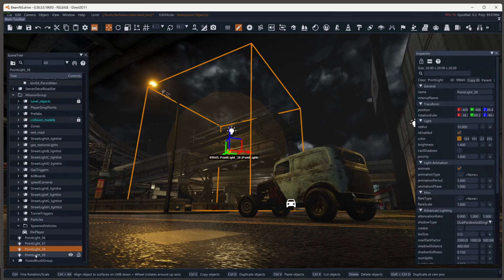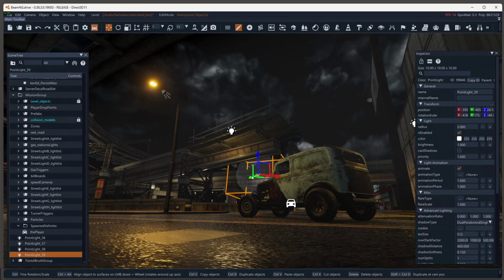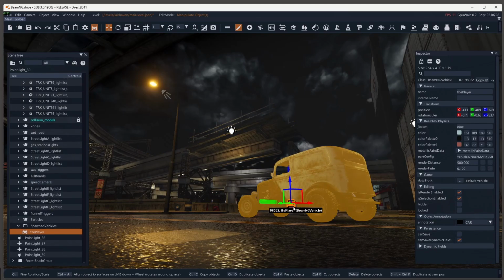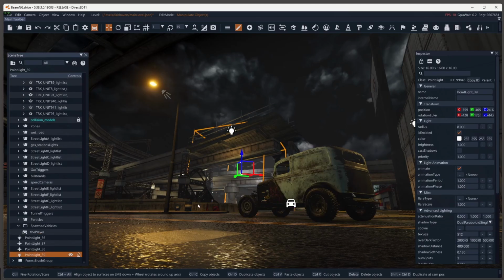Now, the last light was just also on the underpass, just lighting underneath there. So we'll try an 8. Yeah, okay. Probably not too bad. Click on the car, the last light. Here we go.